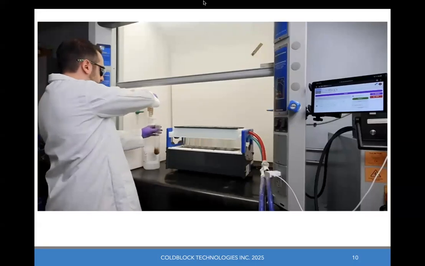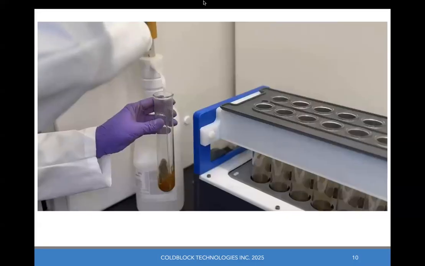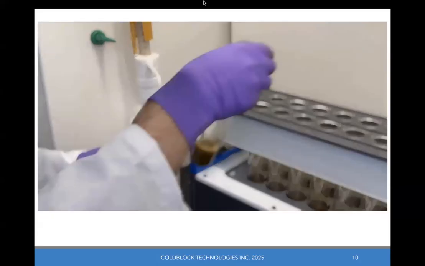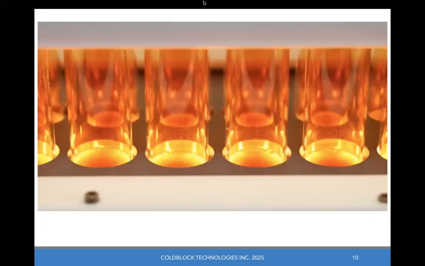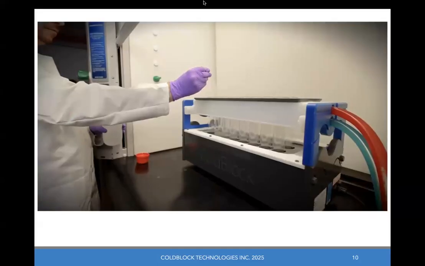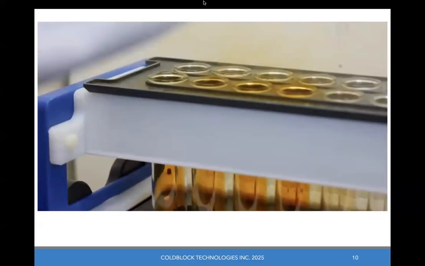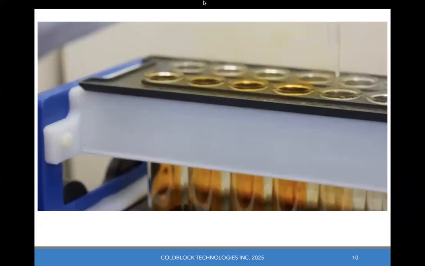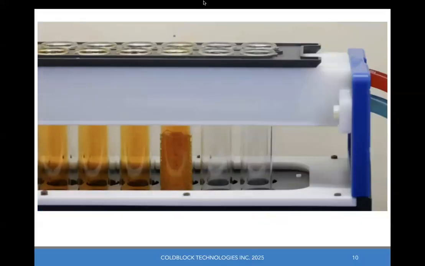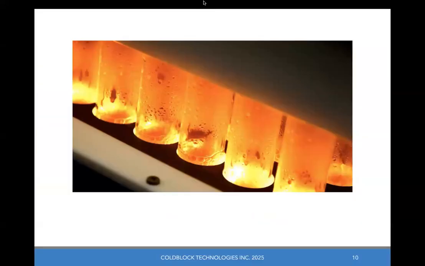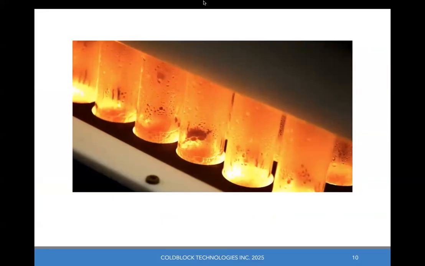10 milliliters of nitric acid is added. The samples are then digested at 60% power for 20 minutes. 3 milliliters of 30% hydrogen peroxide is added slowly, and the samples are digested again at 60% power for 10 minutes. Finally, 5 milliliters of hydrochloric acid is added, and the digestion is run at 60% power for 10 minutes.